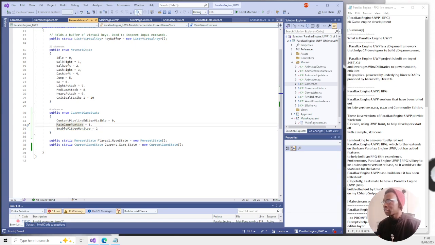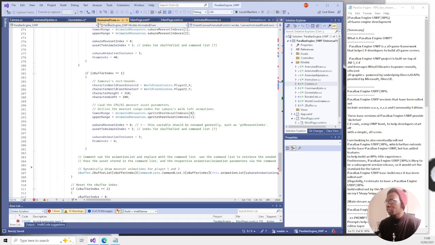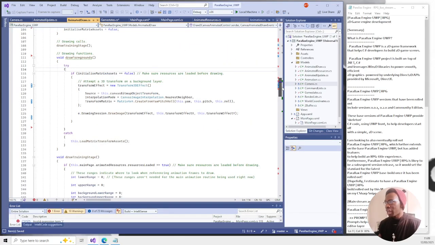So I'm gonna go back. And then if my game state is set to enable player 1 edge monitor, that means I set the game state assuming that I want to see the edge monitor, and once this evaluates to true, I can then have a call to my animated draw class where I can update the visual, right? So it's gonna be similar to how I'm doing things already. So I'm gonna drag my animated draw to the left because I want to put animated draw next to animated update. Somewhere here I have the edge detection algorithm.